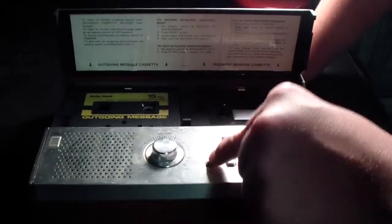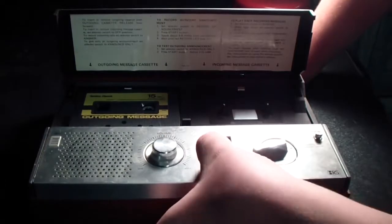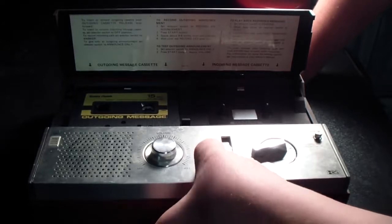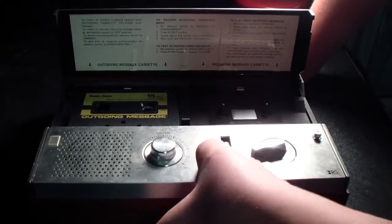Testing, testing, testing, 1, 2, 3, 4, testing, 1, 2, 3, 4, testing, testing, 1, 2.